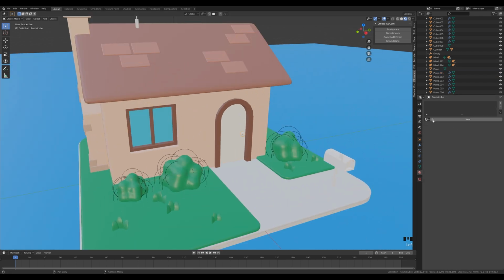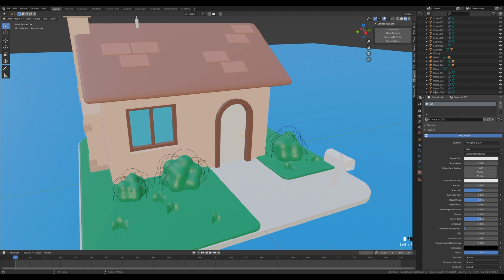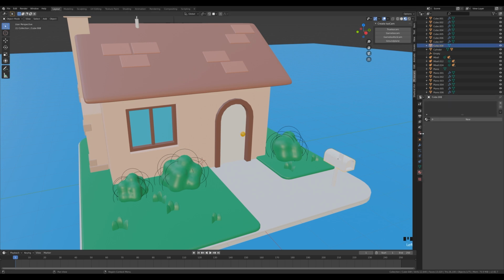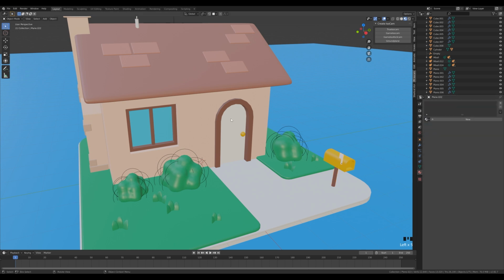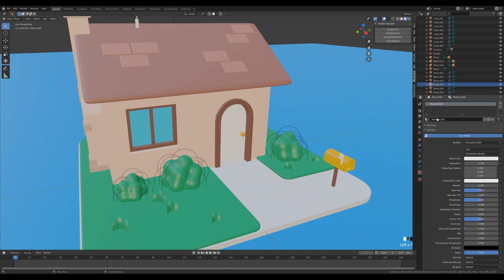And we can go for a yellow doorknob. Like that, and the same here. And let's create the pink for the door.